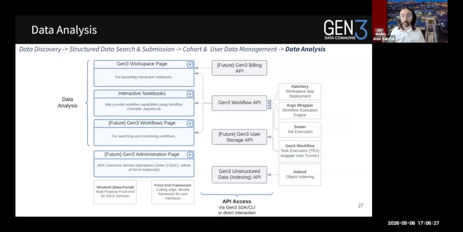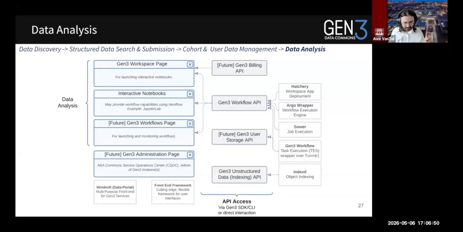So if you know that you want to run some kind of data processing pipeline, or you want to deal with a huge amount of files and you want to apply the same algorithm or the same tool over all of the files, you can write a workflow that takes input, runs some kind of code, gets output, and you can hit go and let that run in the background.